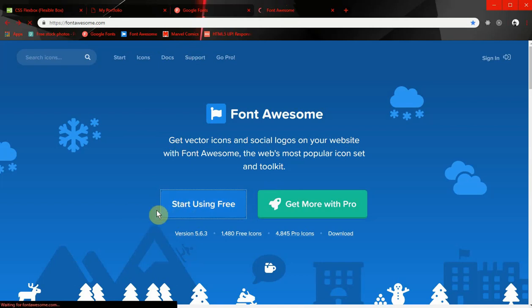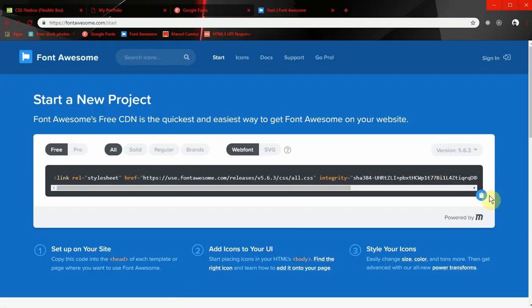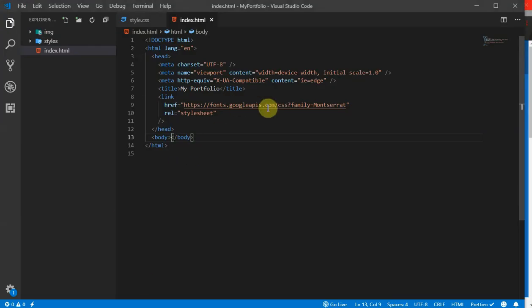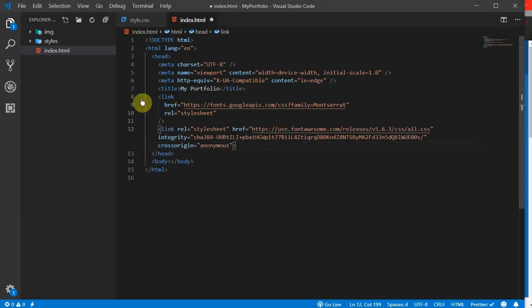So we're going to go start using free, and it'll take you here again to link to their CDN so that you can use their fonts. So we'll just click the clipboard, it's going to copy it, go back to Visual Studio Code, and paste our link in here in the head. Again, you want that in the head.